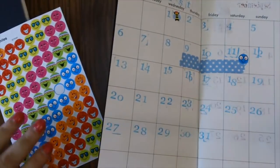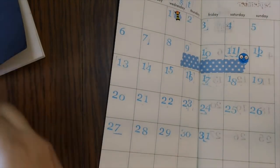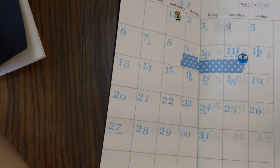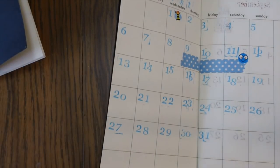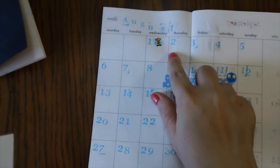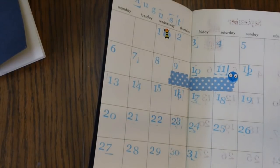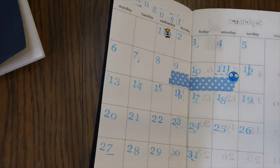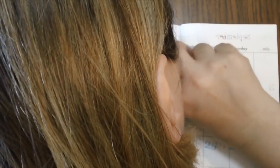I also know that tonight we have a board meeting for the Lions Club. Now, I also want to print out some things. I'm working on making some little Lions Club icons or stickers, so I am going to be printing out some stuff like that. I just have to kind of play. But for now, we can just use these little star stickers. So for tonight, which is the 2nd, yeah, today is the 2nd, we have a board meeting. So I'm going to take one of these stars and put it right here on the 2nd. By putting these stars in here, that's going to tell me that it's Lions Club related or something very important.